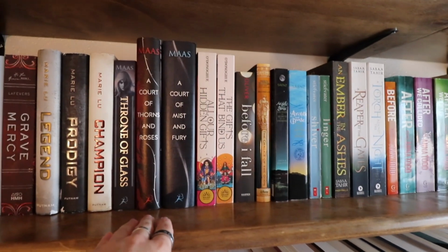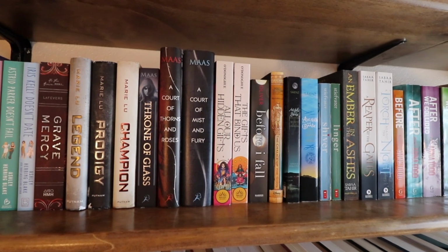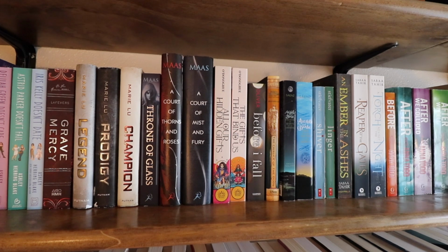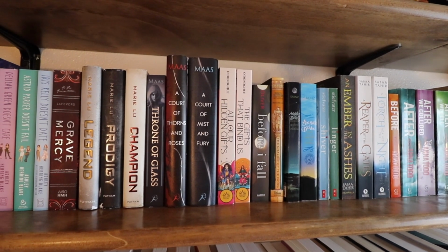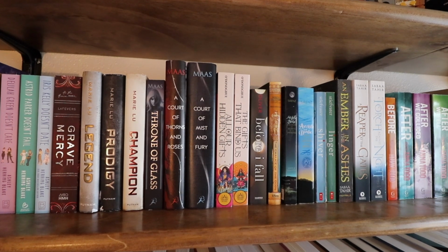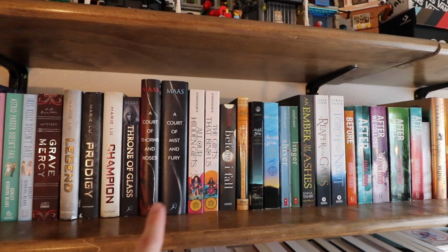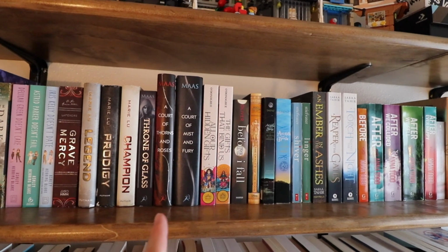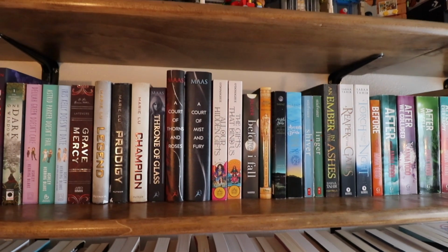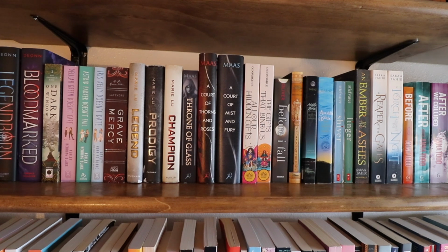The ACOTAR series, I started collecting it when these two came out, and they obviously did a cover change, which was well needed and much deserved. But I still have yet to read any Sarah J. Maas stuff. And it's kind of like the Ember and the Ashes situation. I just don't know what to do and how to proceed with these. Do I try to find the ones that match? Do I just scrap it and get the new pretty ones? I don't know. Maybe now that I have all of this room to grow, I'll rush to a decision there.